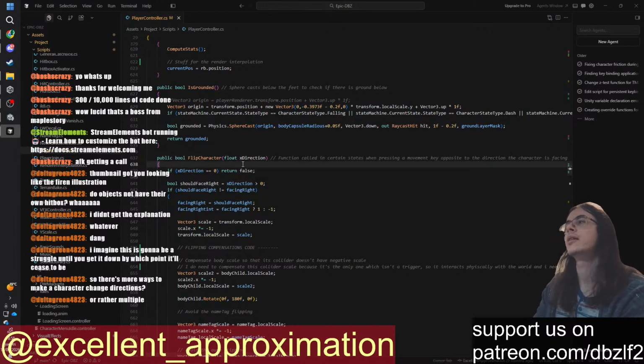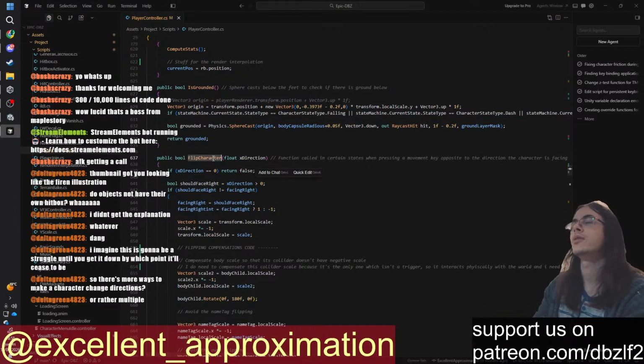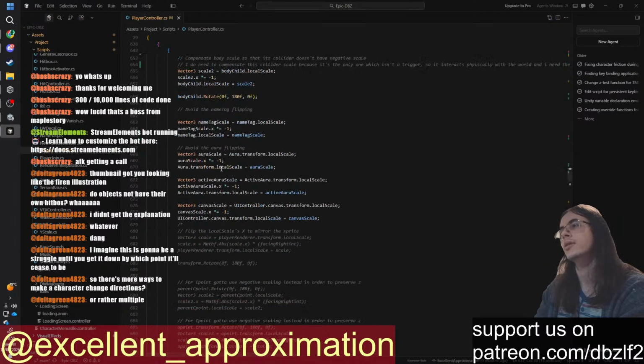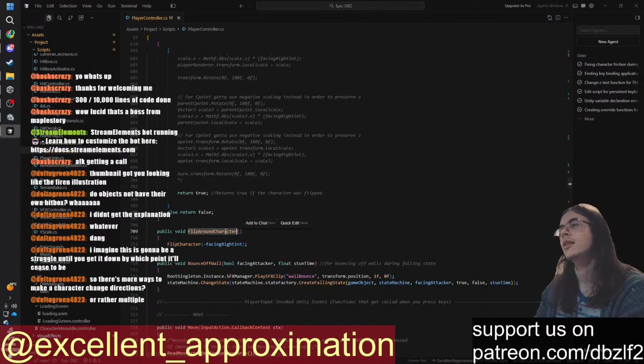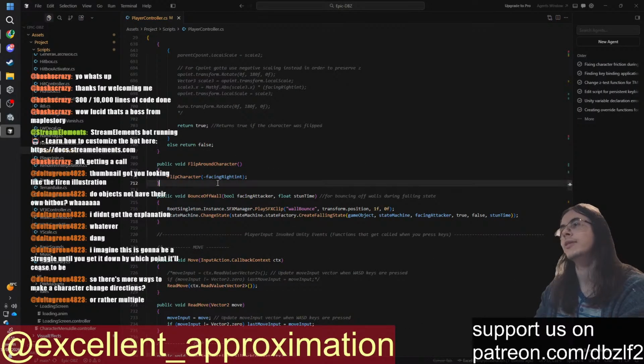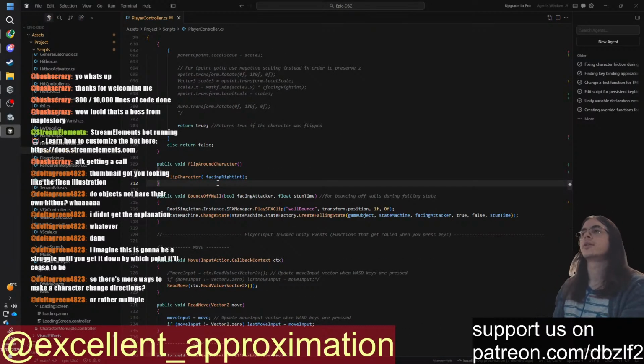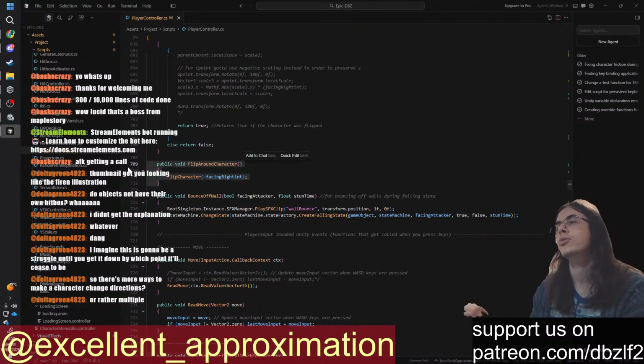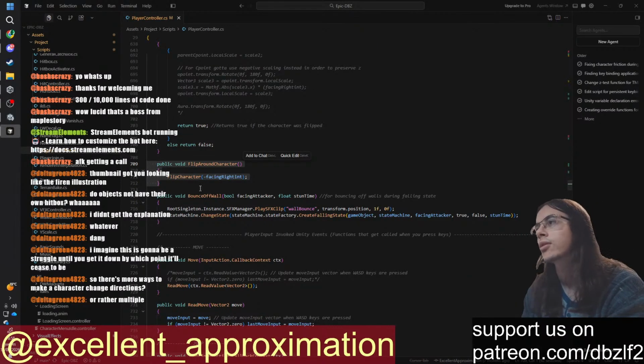And after taking that input, this function will make sure that the character is facing the correct direction. And if it isn't, then it changes the direction. So it changes to be correct. And this one just flips it around. It doesn't matter what's happening, this one just flips it to the opposite direction. That's all that it does.